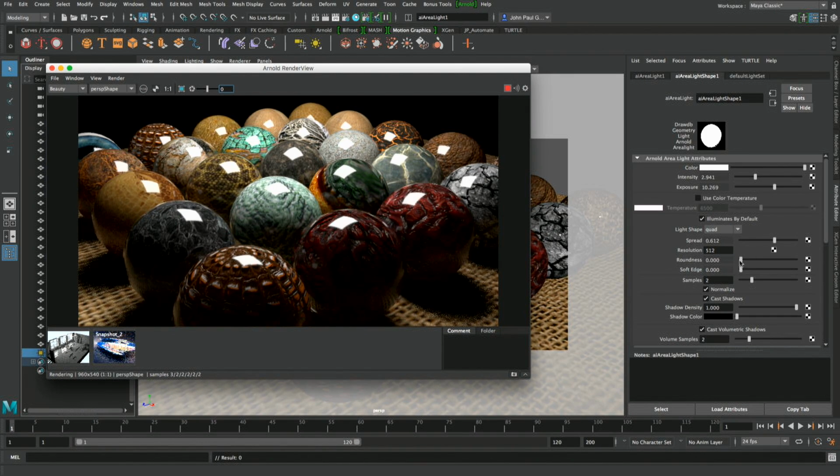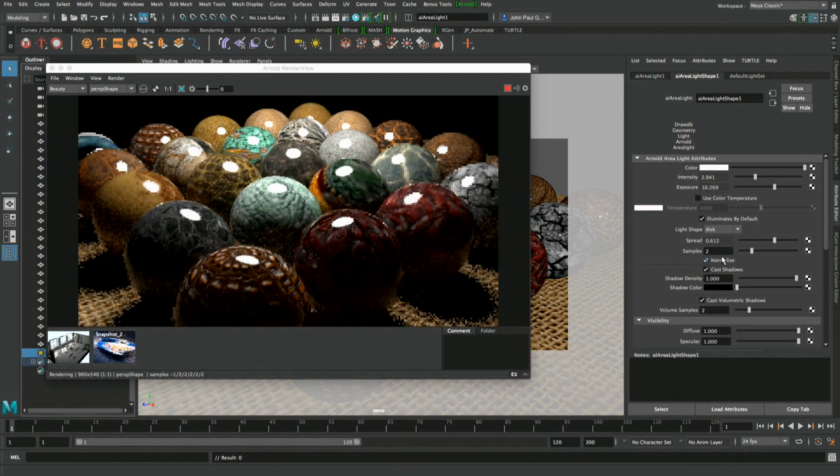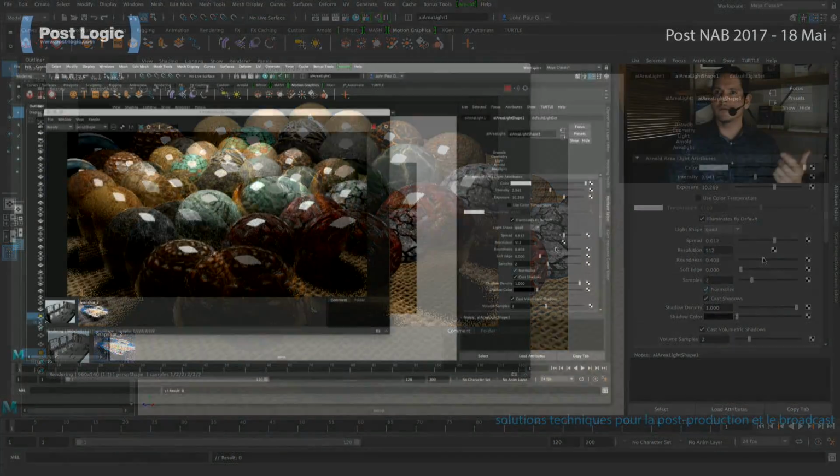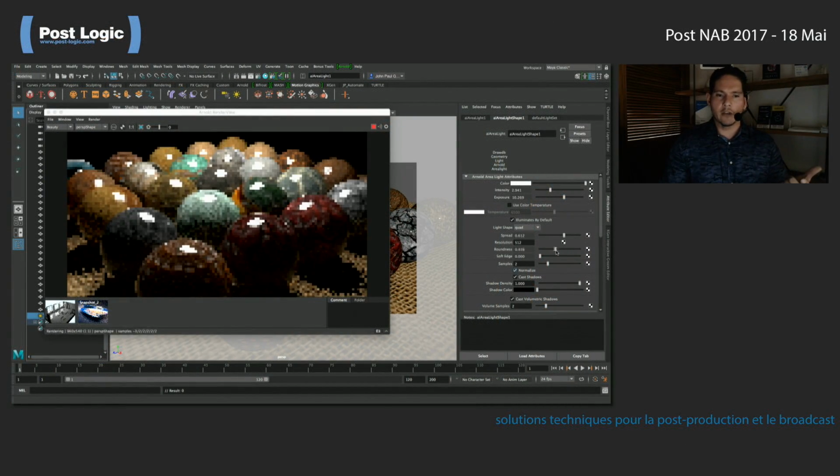To change that, before we could only turn it into a disk. It was either a disk or a quad. Now I can keep it a quad and just add a little bit of roundness to it. I just change the slider like this and add a little bit. Maybe I want to keep some square to it, but not much, and I can keep adding to that. You can see I can go halfway or all the way and get a really nice circular reflection. But I now also have the ability to soften the edge, so it's not really hard.